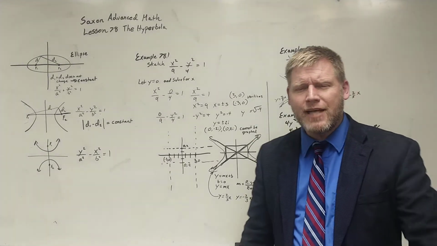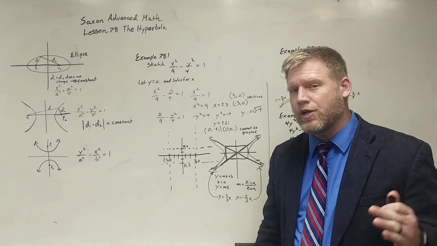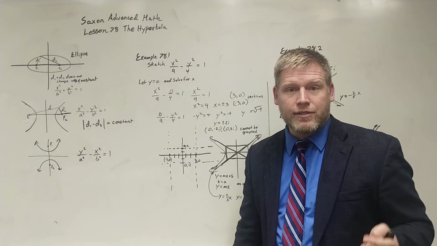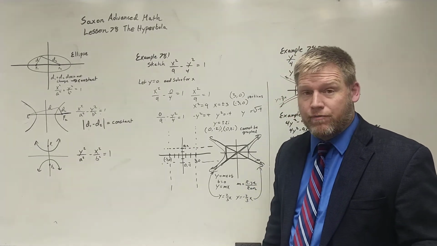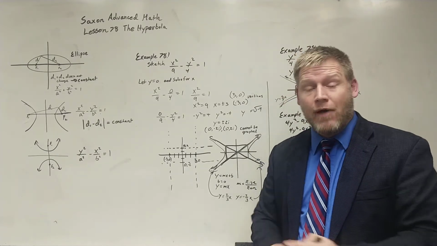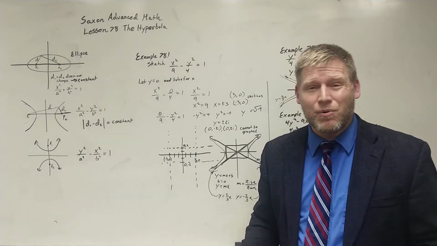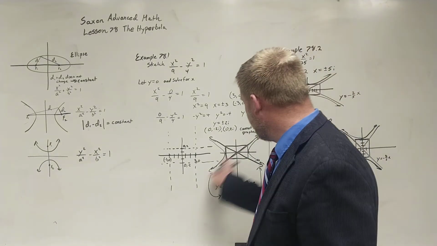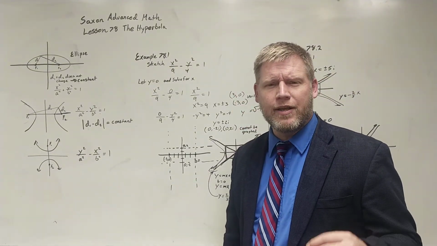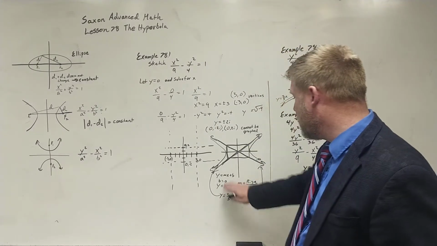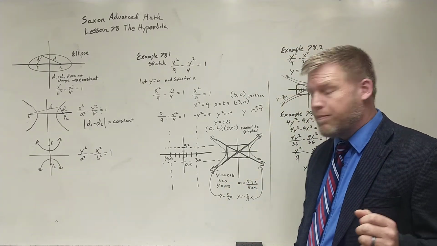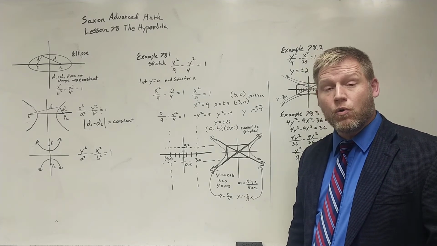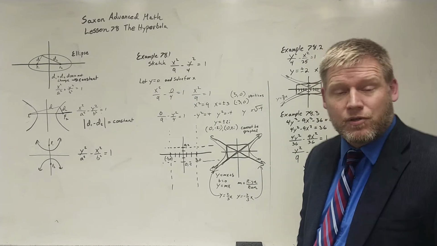But the problem is, I want to find out the equation of the lines of the asymptotes. Well, when they were vertical asymptotes, like for a tangent, or their vertical graph, that was pretty easy. They were just vertical lines. They were really easy to find the asymptote. But these aren't vertical lines. These have a slope to them. Well, if I can get the equation of a line, remember that's y equals mx plus b, but I realize that it's crossing through the origin. Well, if it's crossing through the origin, b, or the y-intercept, is automatically 0.